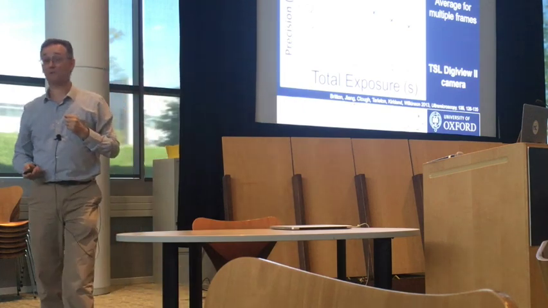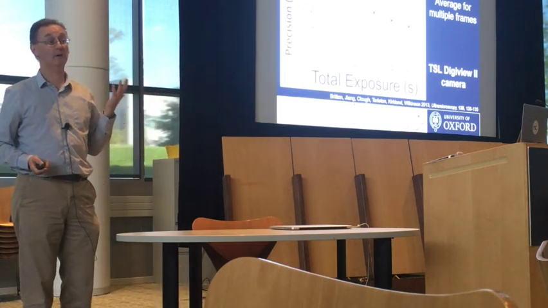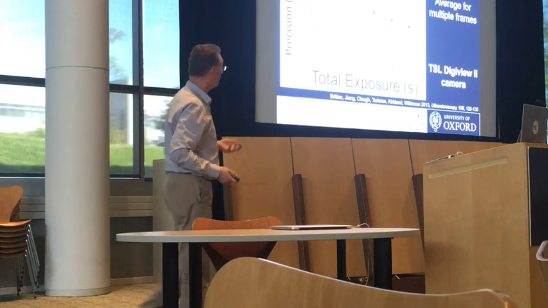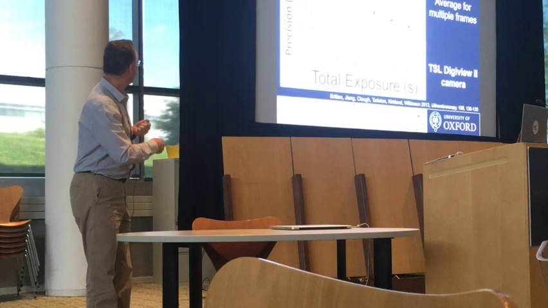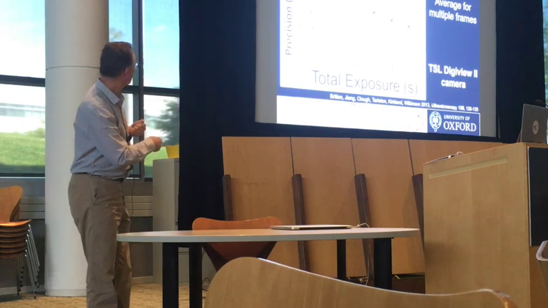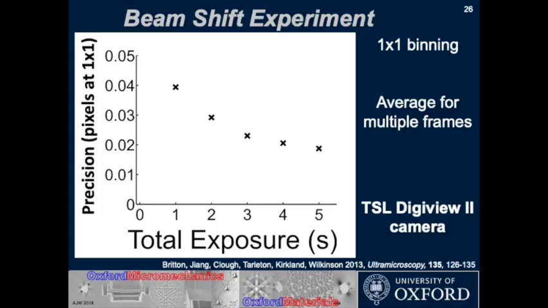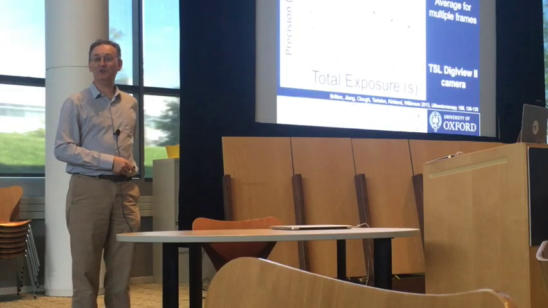You can make measurements, of course, with different beam conditions, more current, more signal, things like that. What I've shown there, about a 400th of a pixel in that scatter, was for a 1 second exposure, 1 by 1 binning, no binning on our camera, and this was taken on an old TSL Digiview 2 camera some time ago. If you integrate up, take some of the noise out, you can improve on that. Okay? We almost never do that.